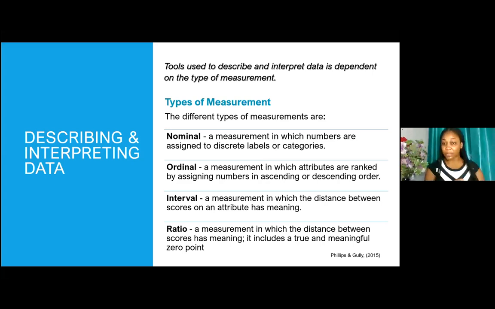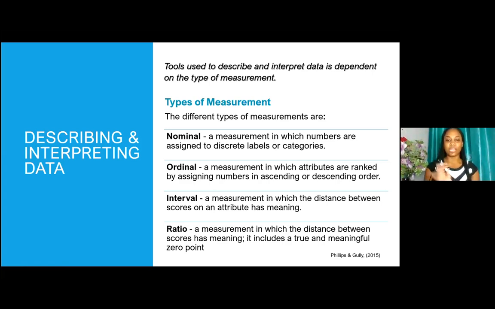With ordinal measurements, we now see where there is rank, where there is order. So we have first, second, third. We will see this rank, for example, in sorting candidates that may have a high school level education, a bachelor's degree, master's level. So we can see a ranking there. Same thing with income rates. One may have previously received less than 70,000, another between 70,000 and 100,000, and another more than 100,000. So we see a different rank, first, second, third.